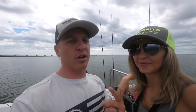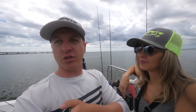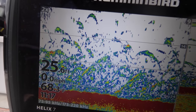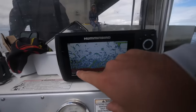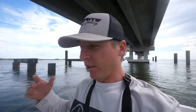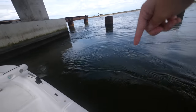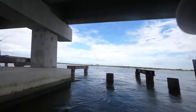Today it's all about the sheep's head — sheep head, sheep's head, however you say it — we're catching the fish with black stripes, they have teeth, and they like crustaceans. They also like to hang out around bridge pilings. Look at all that fish on the depth finder right there — about 25 feet of depth, 68-degree water temp. This is what we're looking for: all those pilings and structure on the bottom. The current is ripping right now with a nice little eddy, so we're going to hop up right here.